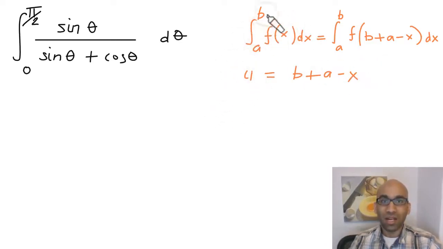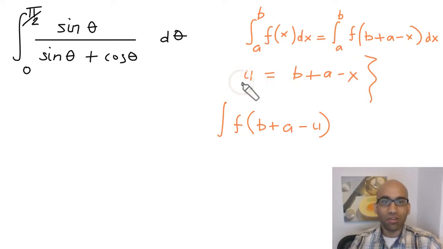So this a to b integral is going to be f of x, which is, now x is going to go to the left hand side and u is going to come to the right hand side, and we can write this as f of b plus a minus u, just substituting u in place of x. And then the dx, we can differentiate this function. We get du is equal to negative dx. That's the differential form of this equation. So dx will be negative du, so we write down du over here and put a negative sign.